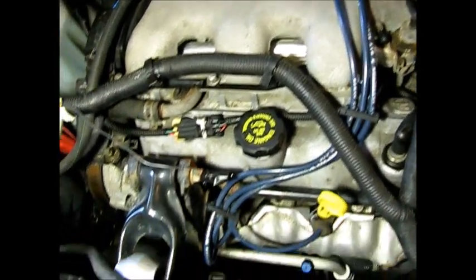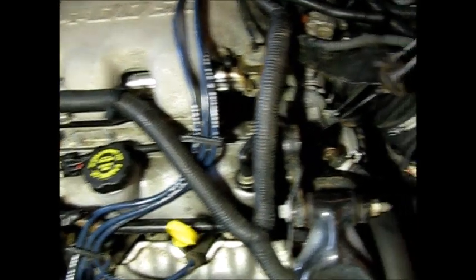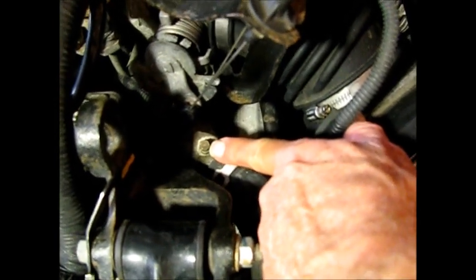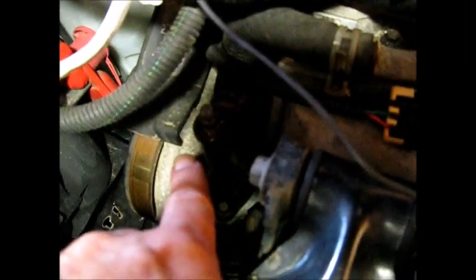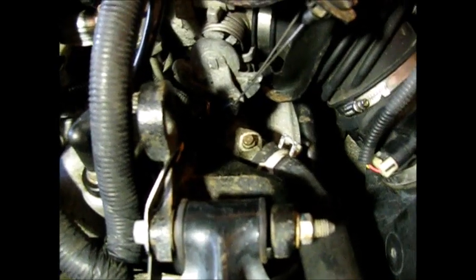The first thing I'm going to do is check the levels in the radiator, get it up to temp, and bleed it. There are a couple of bleeder screws on this engine — one right here, these need to be opened up when it's at operating temperature and the air let out. There's one here and one over here by the water pump. We'll check both of those, then take it for a test drive and see if it really is overheating.